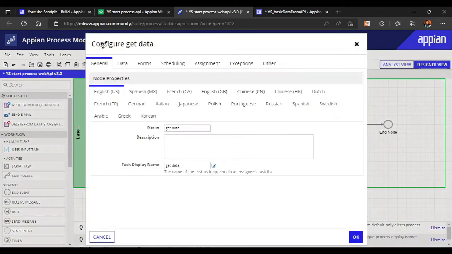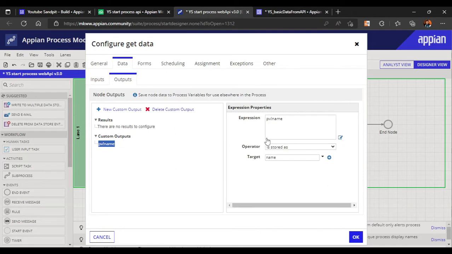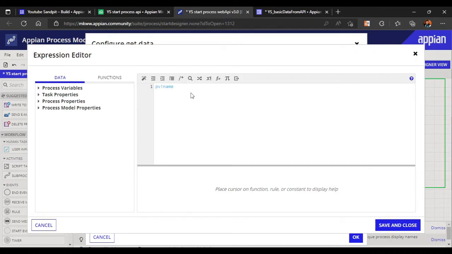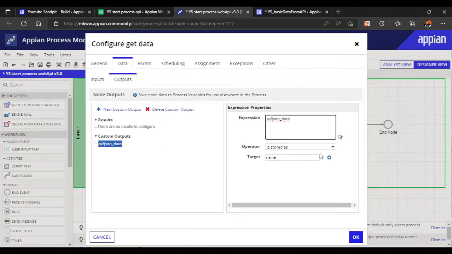Okay, so in the data I need to make one change here. Instead of PV bank name, I will change this to PV bank JSON data. Okay, now I will save the JSON data, click on save and close, and now it will get stored in JSON data.